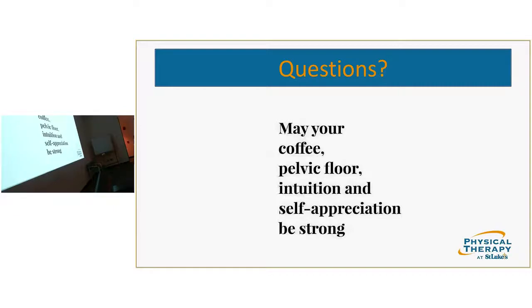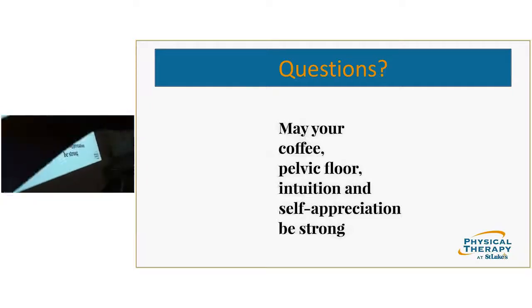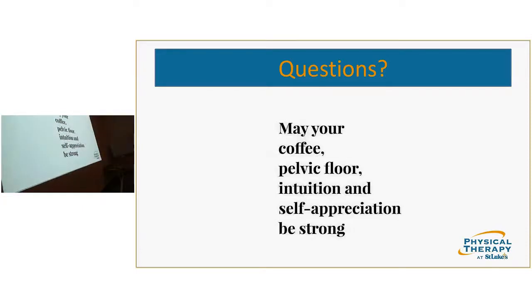Any questions? If we would refer patients to you, what things would you want to know to help you? Often I can access your notes, so that's usually what I do. What things would you like in our notes to help you? Yeah, what's not progressing, and your reason for thinking that the pelvic floor is involved is what I generally want to know. And would you agree, Kylene?